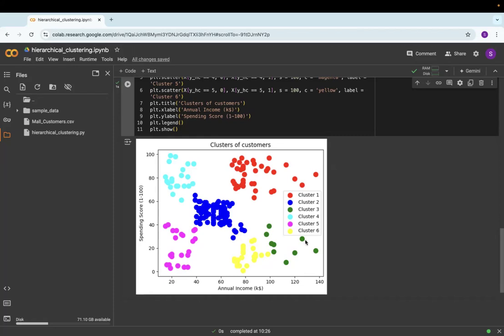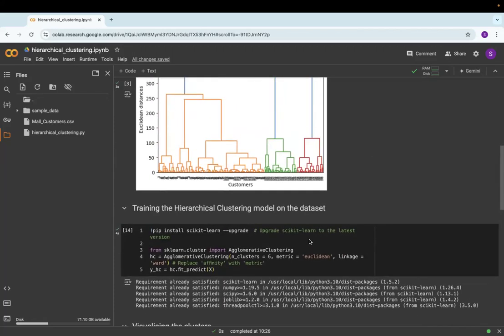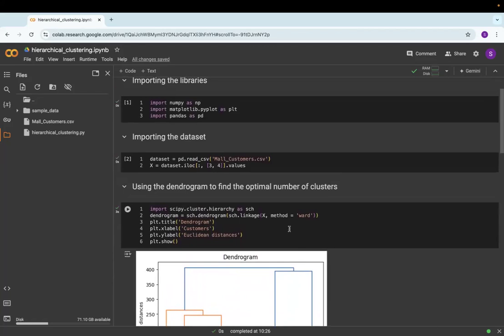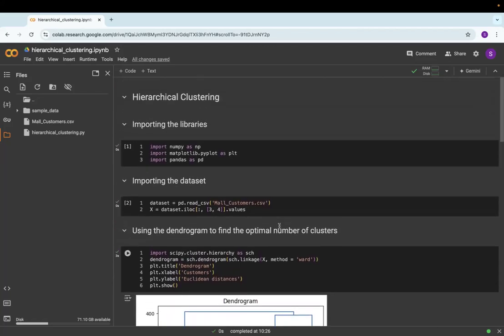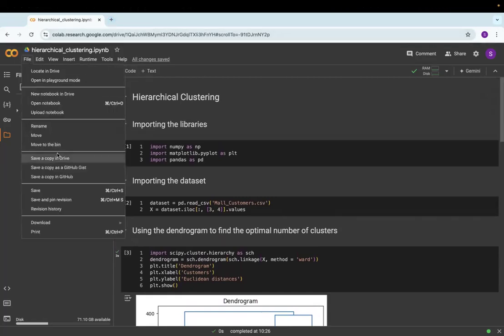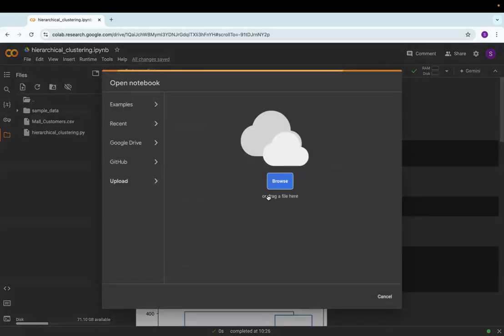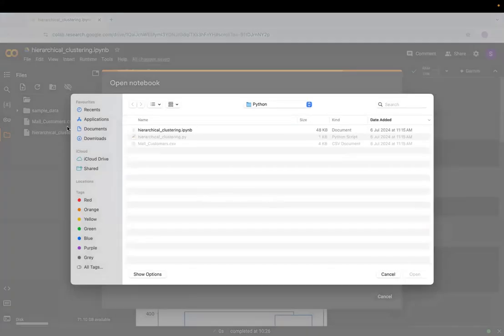Okay, so we'll go for another algorithm. Open that sheet or folder, where you can see the structure. ML, course material.